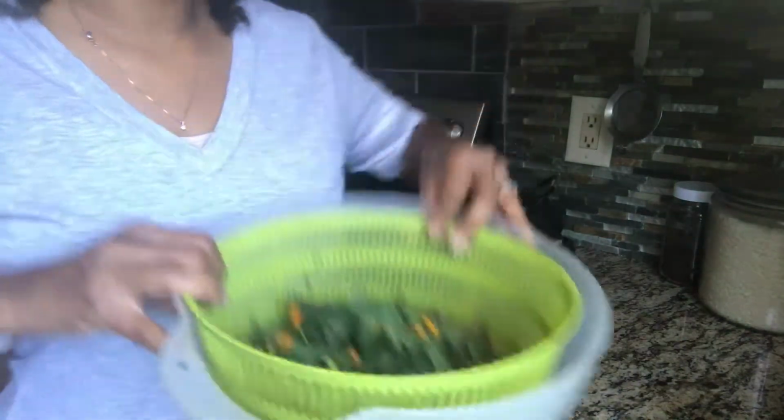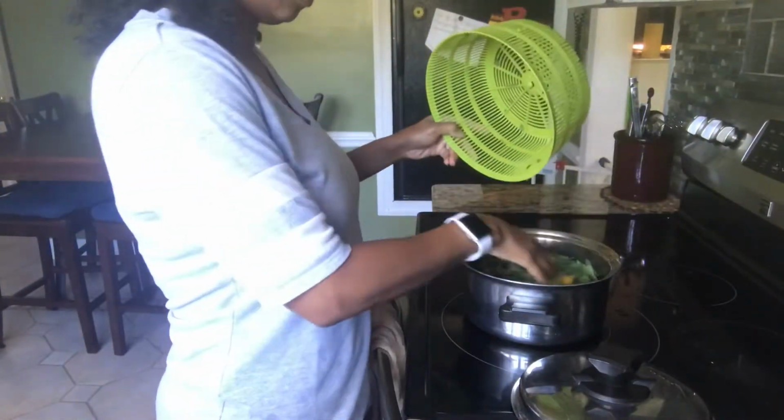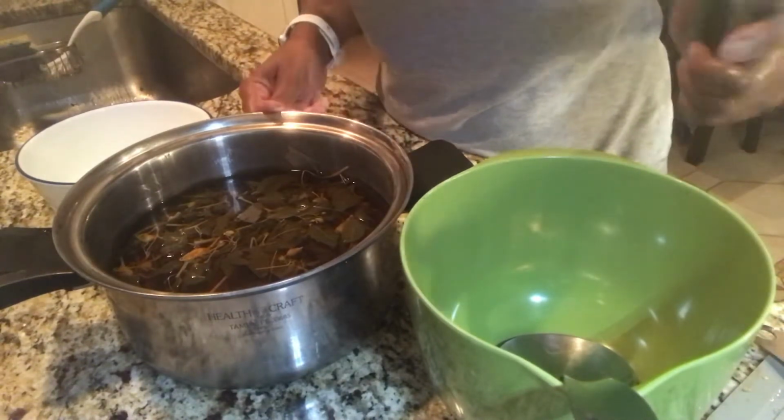So I have my jewelweed mixture, and I'm going to put it in my pot of water. Once it comes to a boil, I am going to put it on low and let it simmer for several hours. Be back soon. I am back, and it is about 8 hours later.